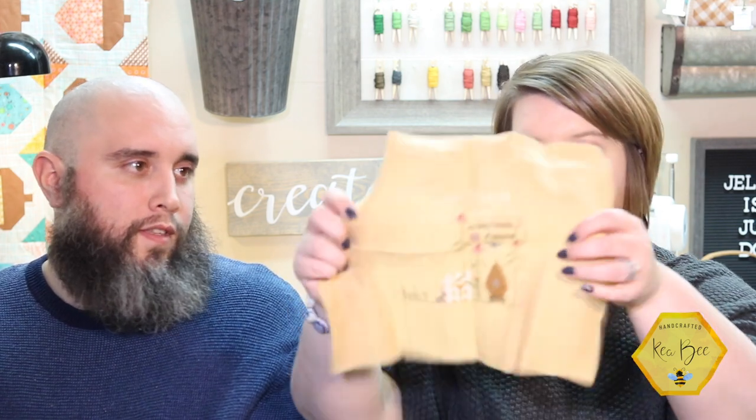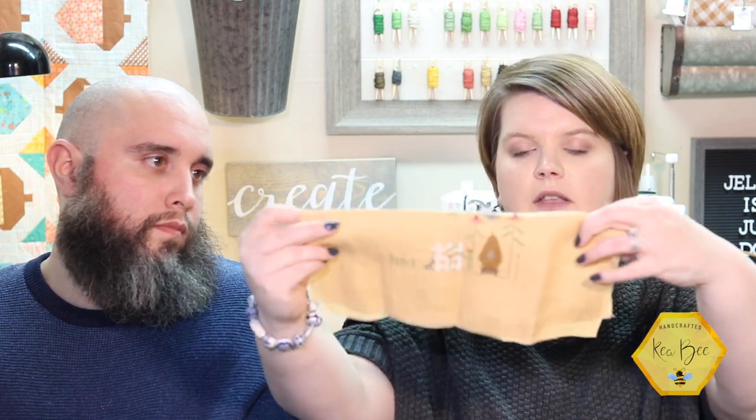My goal was only to stitch 120 stitches this month on Friendship Garden, and I did 177 — overachiever! Once I met my goal I allowed myself to move on. I set the goal at 120 stitches because I'd never tracked stitches before and didn't have a good measurement. Now I know that's very little in a month's time and I can increase it. These are just guidelines, not hard and fast rules.